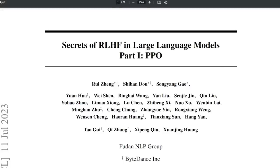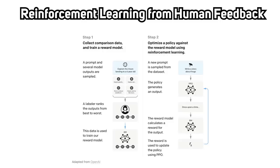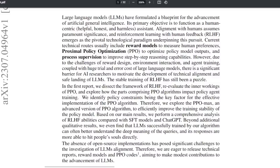Next, we have Secrets of RLHF in Large Language Models, Part 1: Proximal Policy Optimization. RLHF stands for reinforcement learning from human feedback — it's a fine-tuning method where humans provide feedback to the LLM on whether results are good or bad, accurate or inaccurate. It is important not just to prevent the LLM from saying harmful things, but also to align quickly with the user's intentions. This paper discusses PPO, short for Proximal Policy Optimization, used as the reward model to measure performance. The difficulty lies in the fact that performance is hard to measure — you're trying to evaluate words with correctness using numbers — and the trial-and-error cost is extremely expensive since these models are often gigantic.